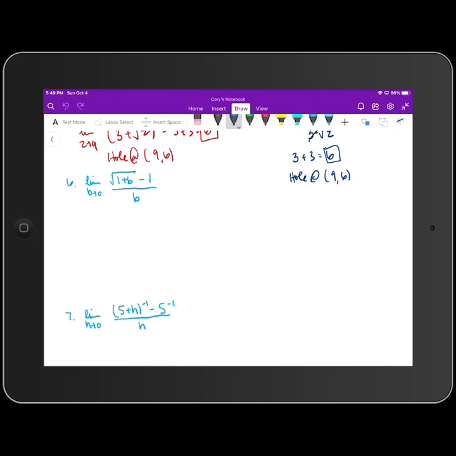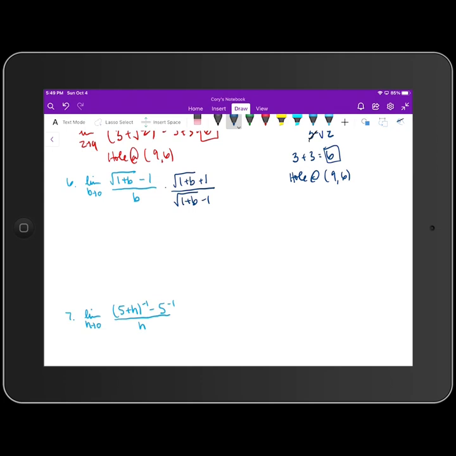Okay, so with 6, if we try using direct substitution right off the bat, we get rad 1 minus 1, which makes the numerator 0. And when we plug 0 in the place of b in the denominator, that's 0 as well. So that limit is of the form 0 over 0. Not a valid output, but it does tell me that I can somehow manipulate this to eventually be able to use direct substitution. The technique that's going to work best here is multiplying the numerator and denominator by a conjugate. This time we're going to multiply the numerator and denominator by the conjugate of the numerator.